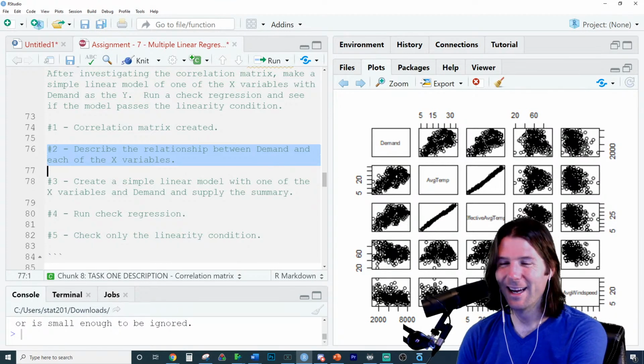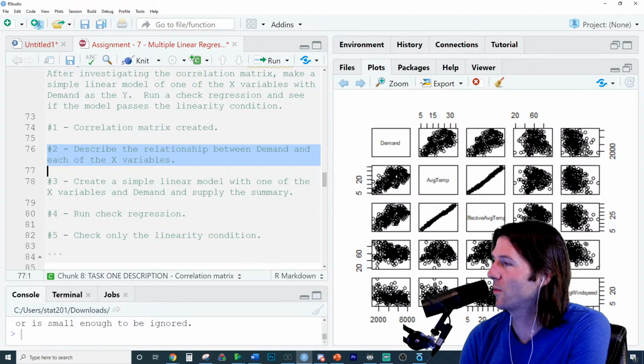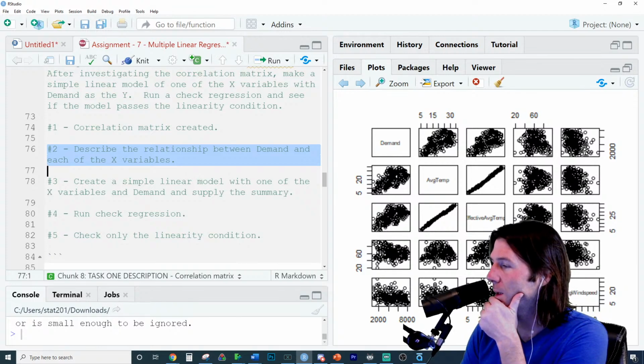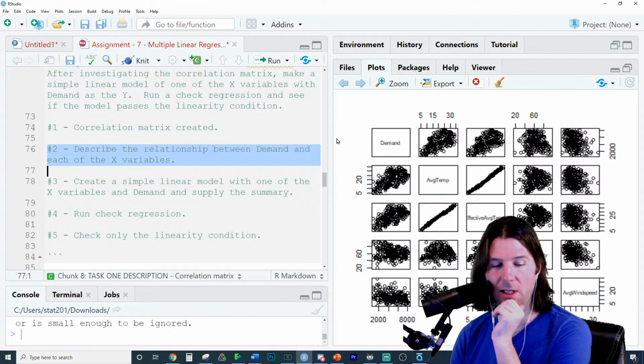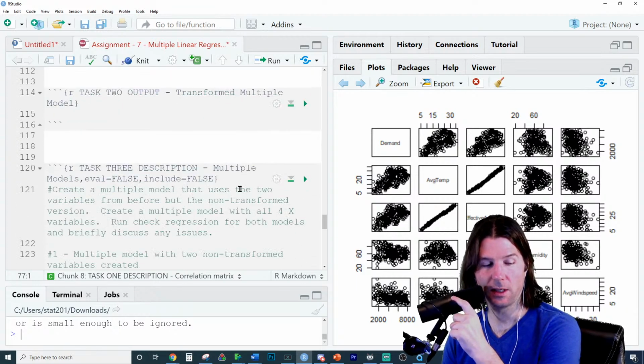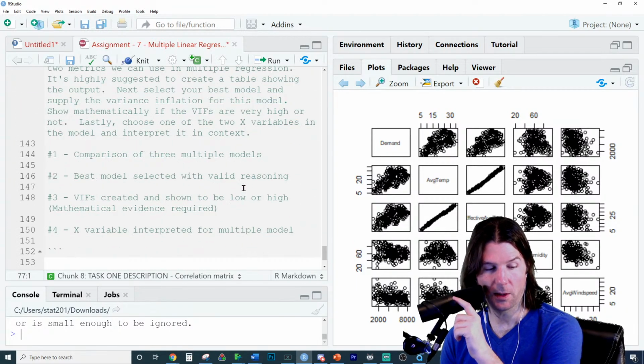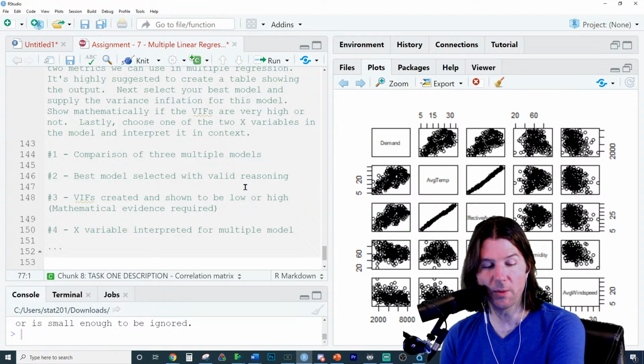So yeah, I think you had one more on another problem. So before we head over to 201, can we walk through task 4? That's task 4 at the end, right? Task 4 down here at the end. Okay, compare the 3 multiple models.